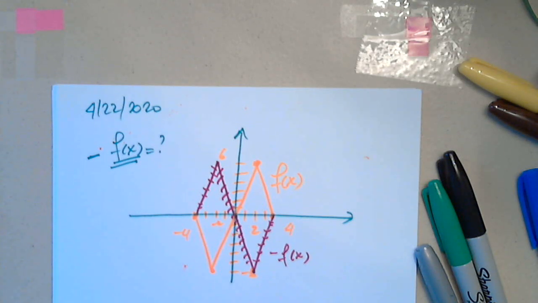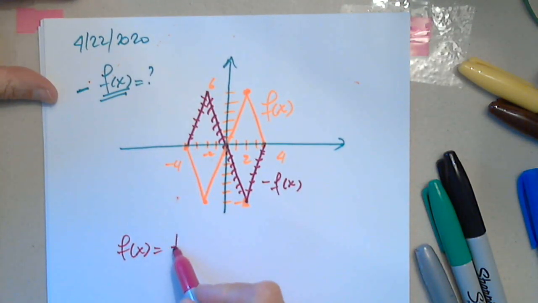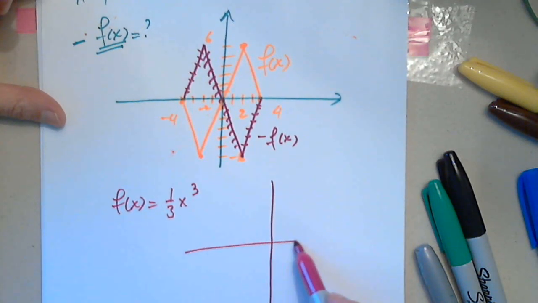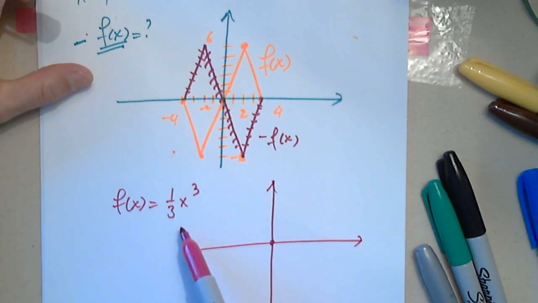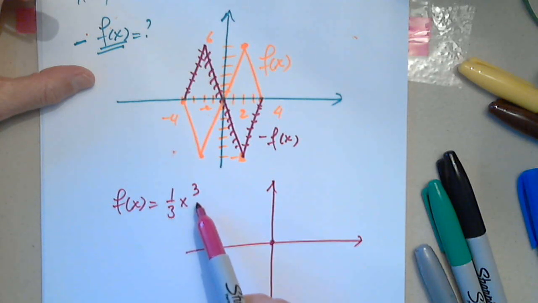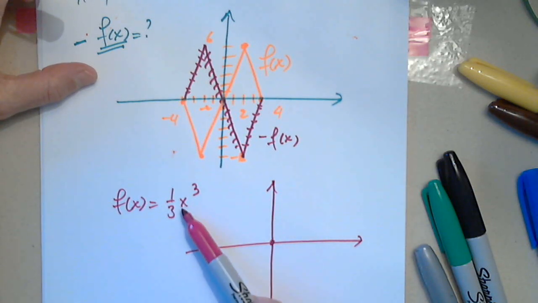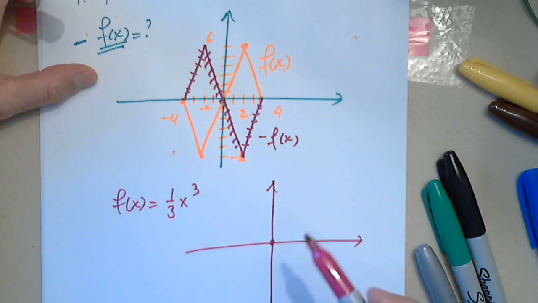Okay. And your problem was 1/3 x cubed. So f of x equals 1/3 x cubed. When you graph it in MyMathLab you have 0, 0. And when you plug in 1, it is 1/3, but it will not allow you to put 1. You have to find a point on it. So if we have 3 cubed is 27, divided by 3 is 9. So you have to use this point, 3, 9.